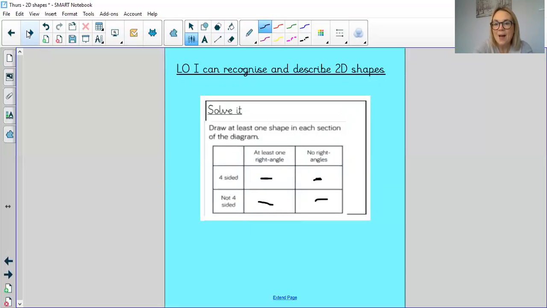Okay, I hope that's all clear. That's quite a lot of information about 2D shapes. But there was quite a lot to talk about, so I hope that's helpful. I hope you enjoy your maths today. Remember to check the answer sheet on the web page. There's always answer sheets. I think for today there were some answers which could be different, depending on, you could still be correct and it might not be on the sheet, so you can always email your teacher if you'd like us to check. But yes, good luck.